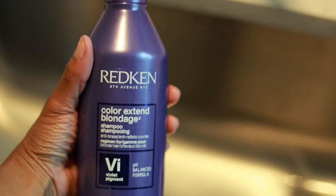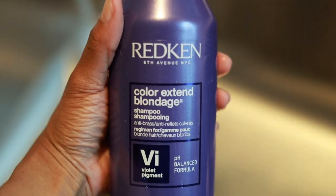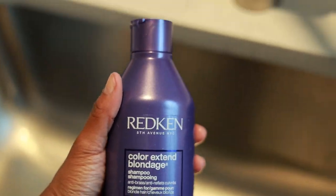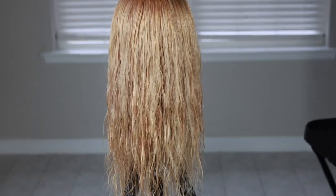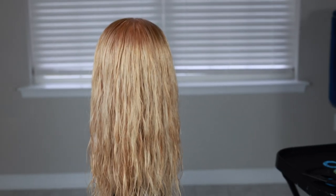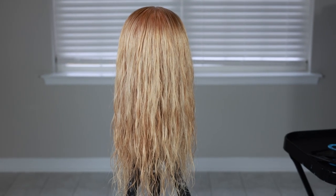And right here is the Redken shampoo that I went in with. This is the Color Extend Blondage Shampoo. It's a violet pigment, and this is what I used to get all of that yellow out. So now, as you can see, now that I'm done shampooing, I didn't use any toner or anything, just the purple shampoo. I let that sit for about 4 minutes on each side, ran it through, and then I just did some basic conditioner by Leaf and Flower.